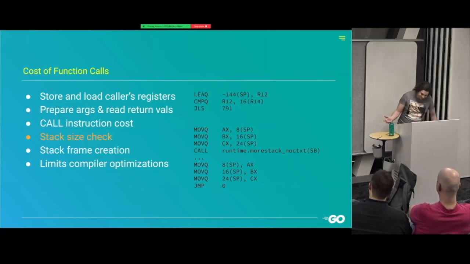So functions that actually need a stack have to check whether they have enough space free in the stack for their parameters. And if they don't, they need to allocate a bigger stack. To implement this, the compiler generates a few instructions at the beginning of each function, where the first block is the check, which is executed unconditionally in every function that needs a stack. The code below is where the jump instruction jumps. This is executed only in case you are out of stack or in case the garbage collector wants to preempt you.